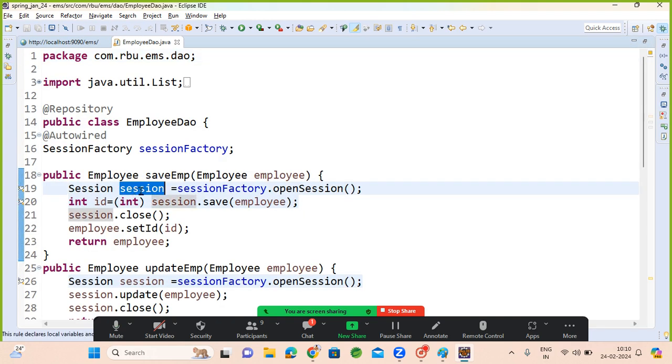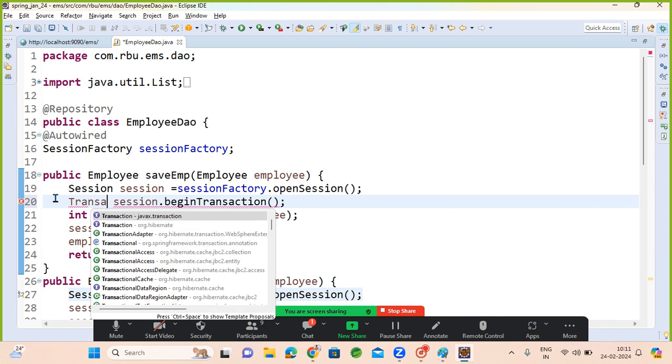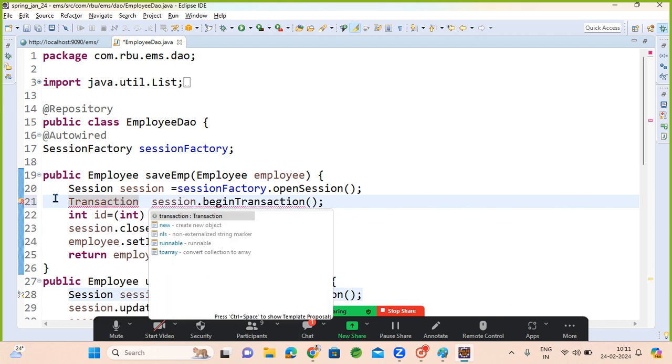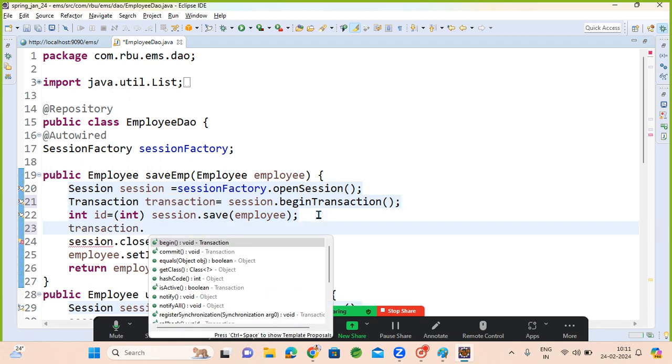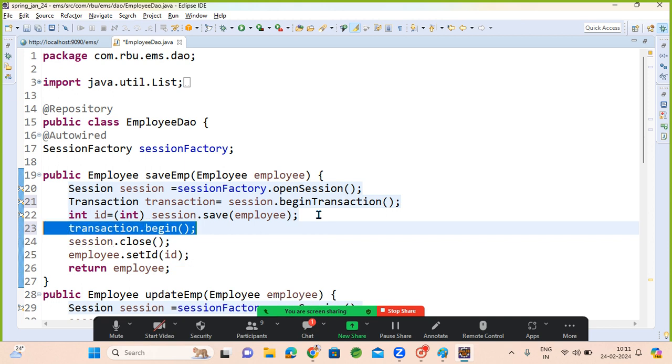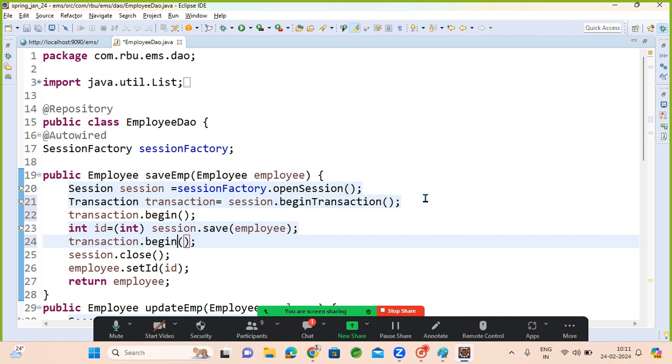So what you can do here, for every method, you can add session dot begin transaction. You'll get a transaction object, and after your save you need to do transaction dot commit.